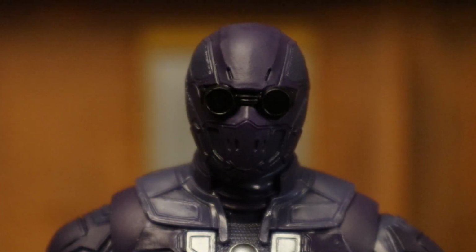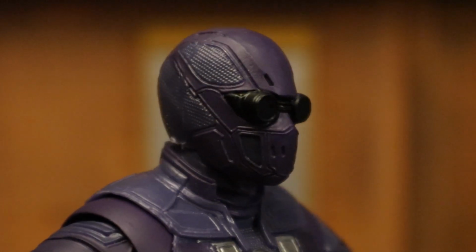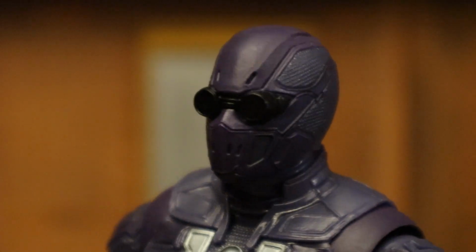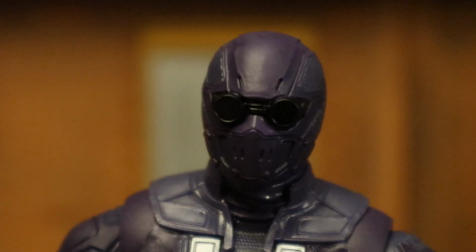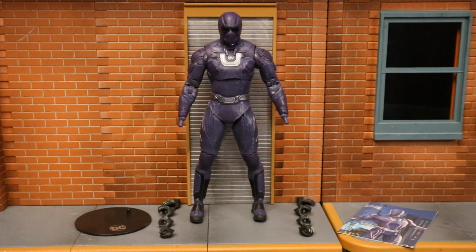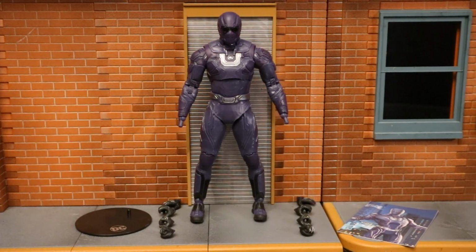And a closer look at his face, helmet, and head sculpt, which I think looks pretty good, pretty accurate to what I saw in the trailers. I like the different texturing, the smooth areas, the goggles. It all looks pretty good. A little more purple than I was expecting. And then here's the figure, broken down as far as he can go, with all of his removable parts detached.